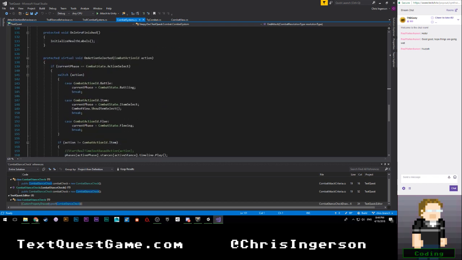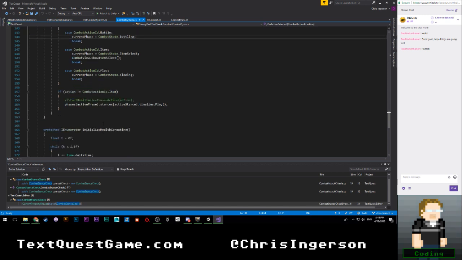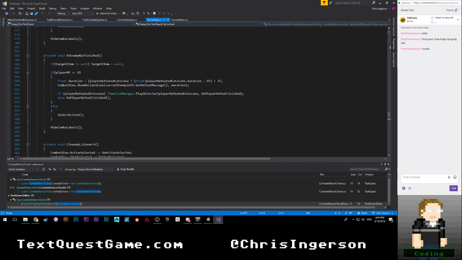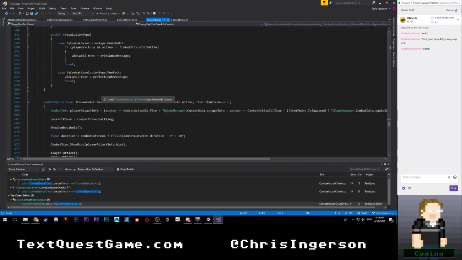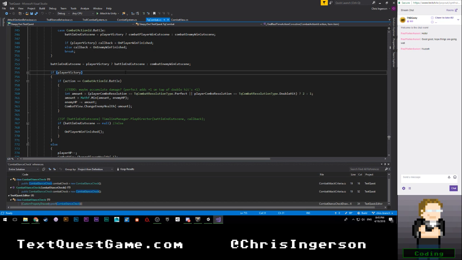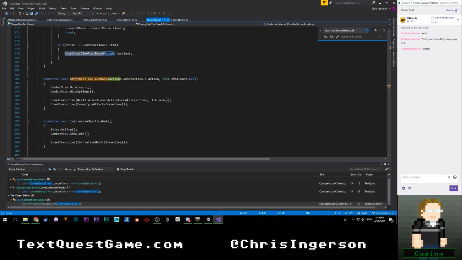Anyway, once we actually select an action, which is what we do whenever we type into the combat view, we set our current phase to battling, and then we should activate our timeline. But I probably need to go back over here to TQ Combat and find start real-time text-based action. So let's see, start real-time. Where are you? Oh, not T. That's not what I want. I want you. Here we go. Start real-time text-based. Okay. Yep, there we go. That's what I want.